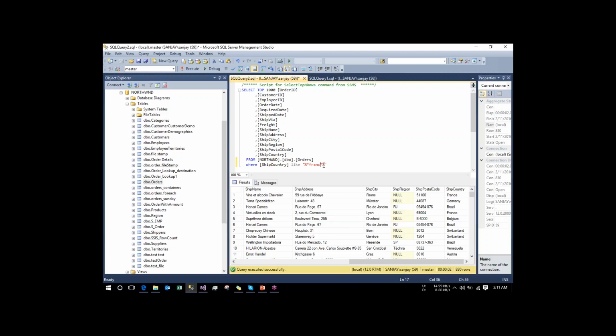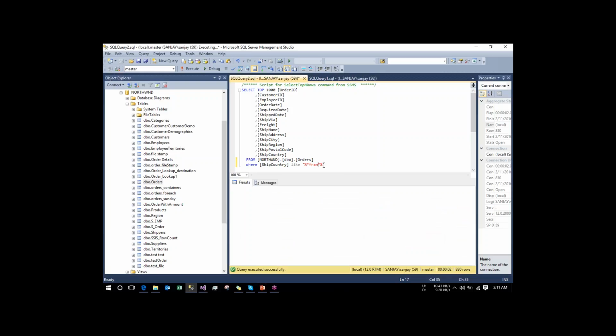Actually, I'm forgetting it. What is the purpose of the star there? You don't have to use this star, Sanjay, because you can just give single quotes with a percentage, and let's take percentage E. That means you will get a country name which is ending with E.